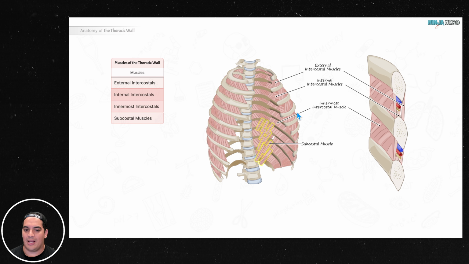We have another one called the subcostal muscle. That's a little bit lower. This one is also very, very similar, and we'll talk about this a little bit later, but the internal intercostals, the innermost intercostals, the subcostal muscle all have a similar function, that they pull the ribs downwards. So they pull the above rib downwards, and that helps to depress the ribs. It decreases the thoracic cavity volume to help with forced expiration. Whereas the external intercostals, you'll see a little bit later, actually pull the lower rib upwards, in a bucket handle movement that helps to increase the thoracic cavity volume to help with inspiration.